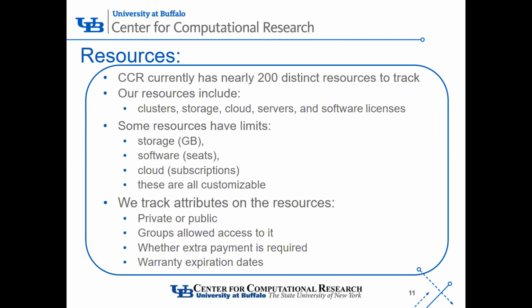So I don't want Dr. Smith being able to request an allocation for Dr. Jones's cluster because he should not have access to it. So we can set the resource to be a private resource, and then we can just say only Dr. Jones' group is allowed to request an allocation for that.